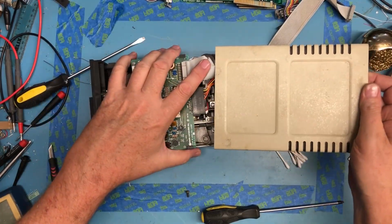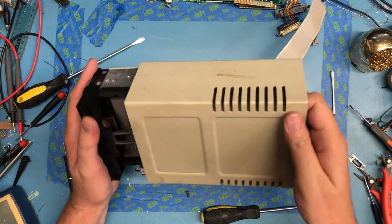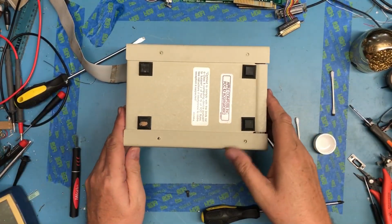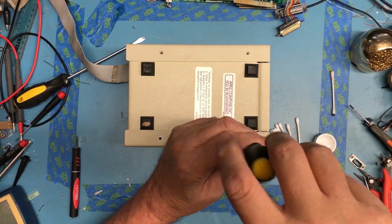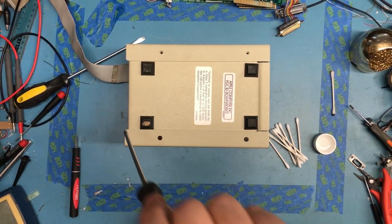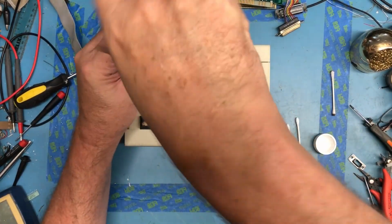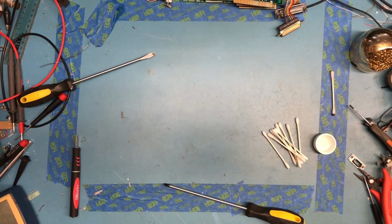I will, at some point, after I verify which drives work, actually tear those down and do a much more thorough cleaning. But for now, I just want to look for burnt electronics, disconnected cables, filthy heads, that kind of stuff. Things that would obviously keep it from working. That way I won't even be tempted to hook it up to the computer when we get to that point. Set this one aside. And we'll grab the next one out of the pile here.